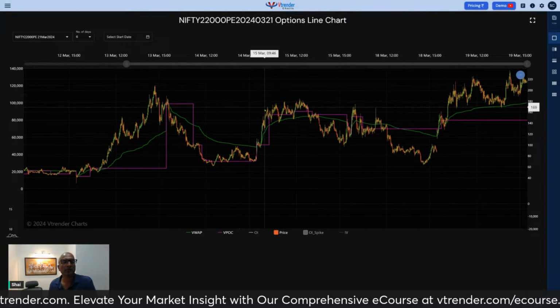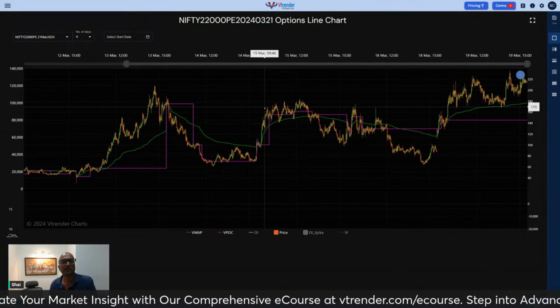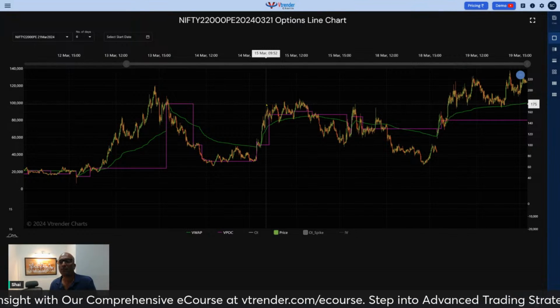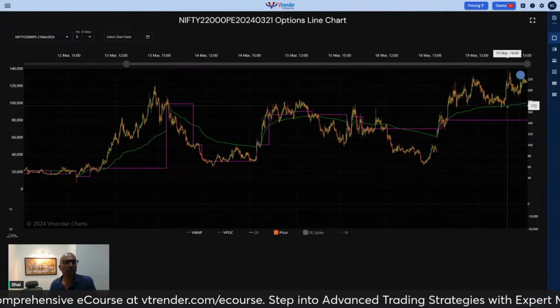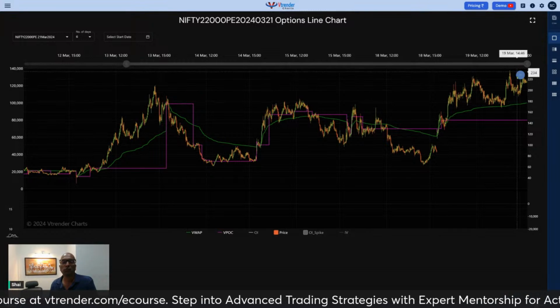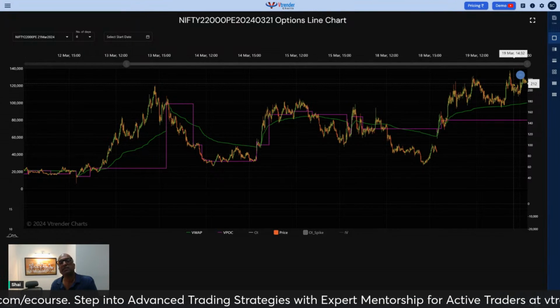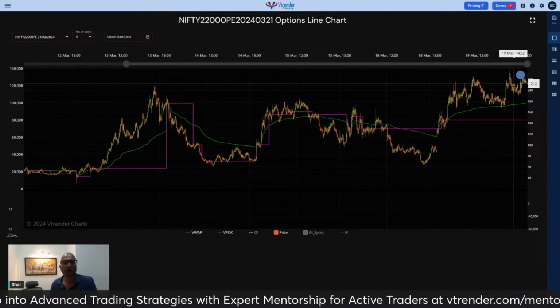And I'm now looking to see in my order flow chart the next day if this market wants to behave above 175. Today was the first time it went above 175 and it rose up to about 220. That was an easy move for us for about 45-50 points, right?